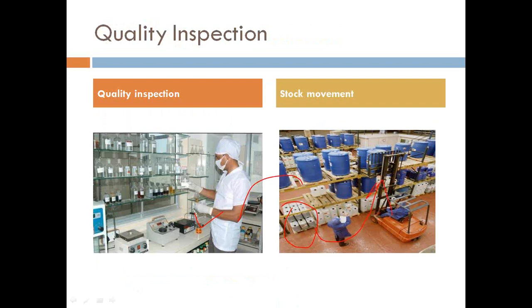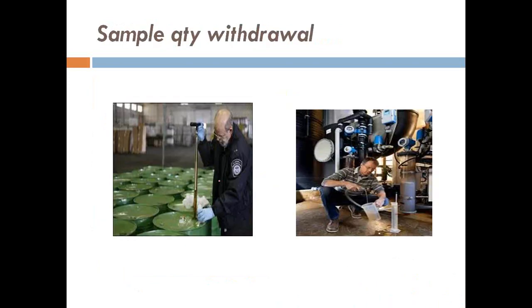If it is approved, if it is rejected, they will move to blocked area. Blocked area. Okay. So that is how. So this process, how to do in the SAP system, we will understand.